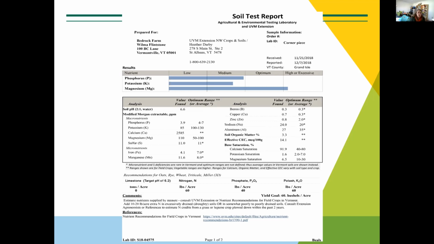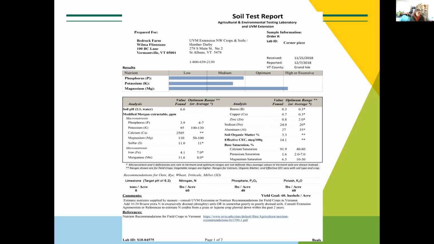All right. So the next piece of the soil test, which is really great, everybody loves this little graphical representation of how this field's nutrient profile looks for phosphorus, potassium, and magnesium. And the results show these categories: low, medium, optimum, high, or excessive. So just looking at this field, I'm thinking, yeah, doesn't look too bad. The phosphorus and the potassium anyway, these macronutrients, not great. They're not in the optimum range, but it's not low. Medium, that's okay. And higher excessive, especially for phosphorus and potassium, I'm not up there. So that's probably good, right?